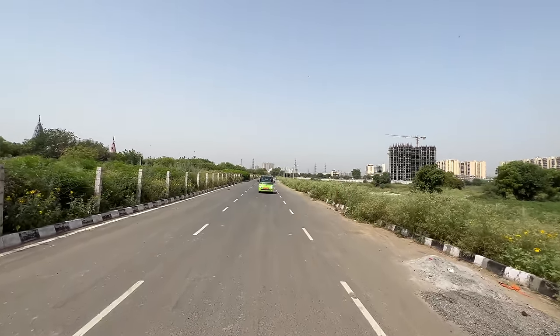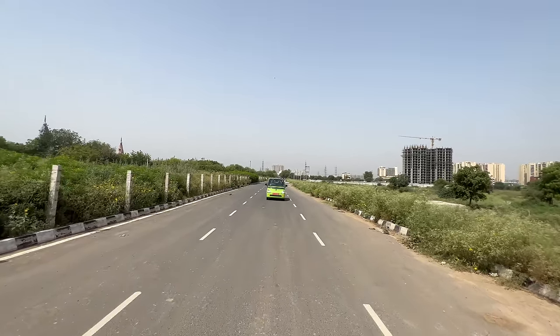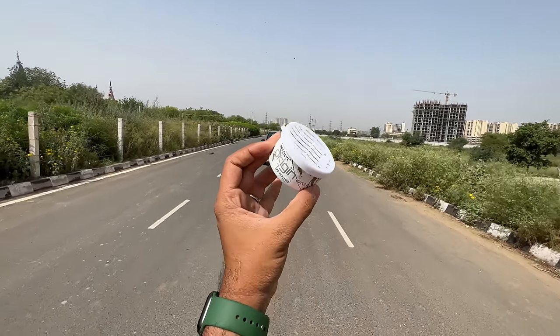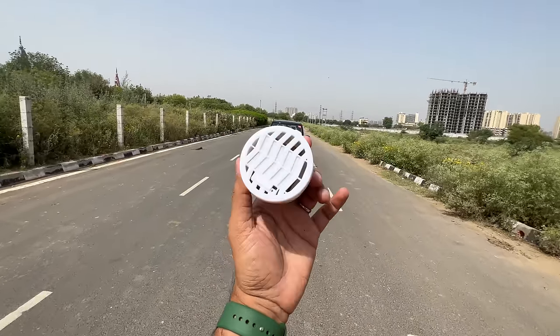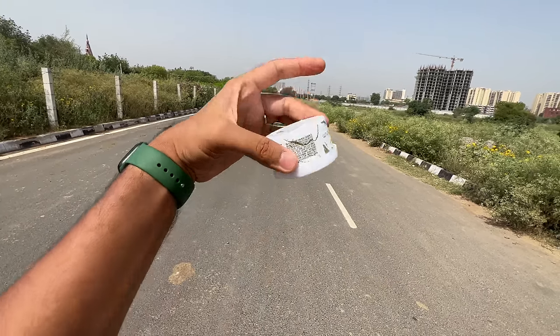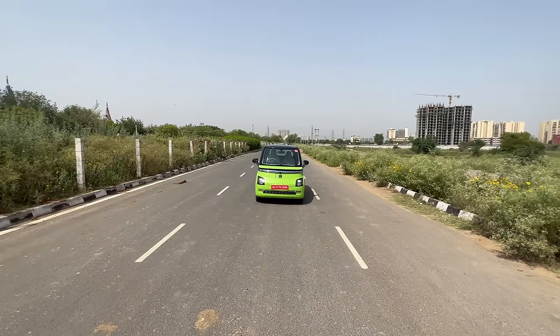Welcome to another vlog. I'm driving the MG Comet, which is basically a wheeled air EV. But before that, let me show you this awesome car perfume from Involve Your Senses — the Involve Origin Aurum. It has a very premium finish, looks quite nice in white, and is a timeless, refreshing fragrance with ingredients from around the world. It's very easy to regulate and does not leak at all. Click on the top right of the screen to get yours with a 10% discount using coupon code FASTBEAM.